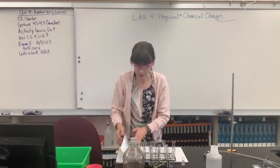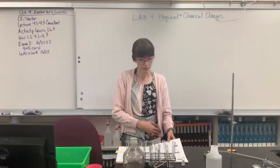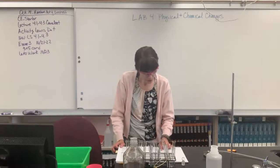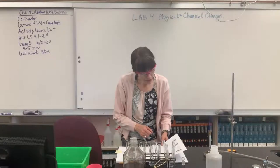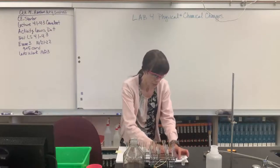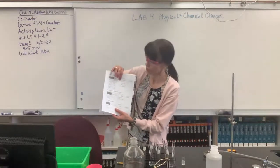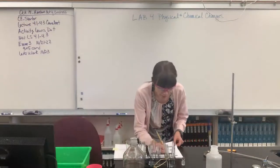Let me set this down just a minute and go back to page 54 in part C. Okay, this part we didn't have to record. Let's go to step 9. I added my 30 drops of water. It says add drops of water as needed to dissolve. Note, record the color of the resulting solution in table 4.5 under melted sample. Oh, sorry you guys, I had you put red, erase that. Let me show you really quick. Where it said melted sample, right here, that's where we're supposed to put this next yellow. So it'll actually say yellow and yellow. So right here, it says melted sample in solution, put yellow. Sorry about that.